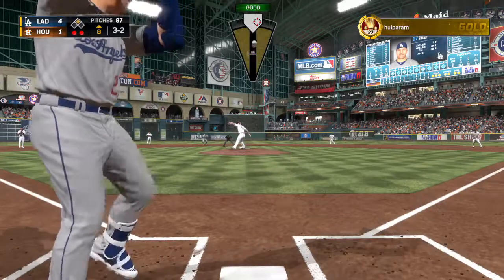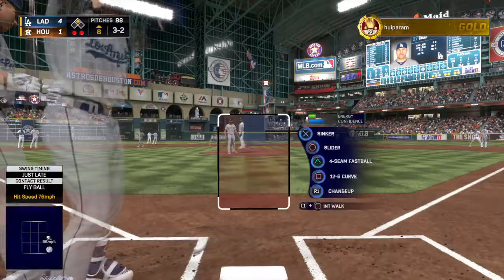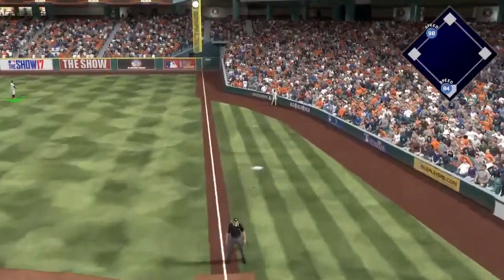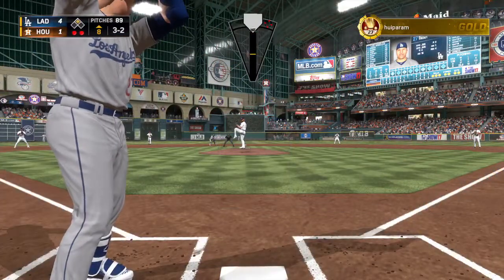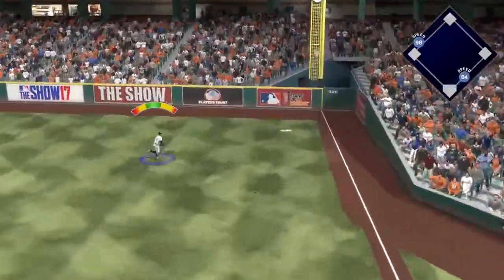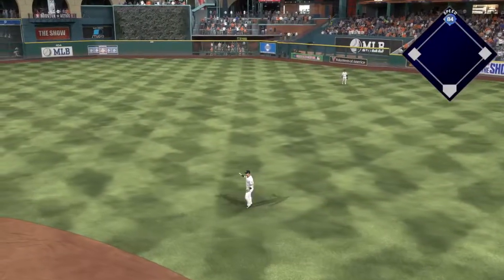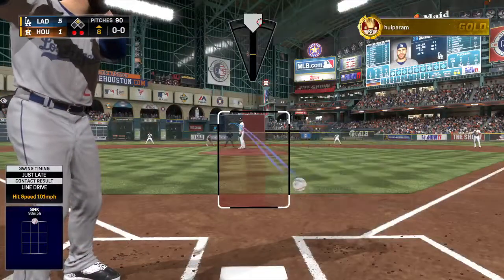Looked like ball 4 there, but instead it's 3-2 now. Just staying alive, putting together a really good at-bat here. Another full count pitch home. Now a swing and a ball popped high in the air over toward foul ground. And no one can get there. He'll try it again. Here's a ball well struck for the right field corner. And that's a fair ball as it'll head for the 326 sign in right. They're going to extend their lead as the runner scores from second. And he will pull into second with an RBI double.